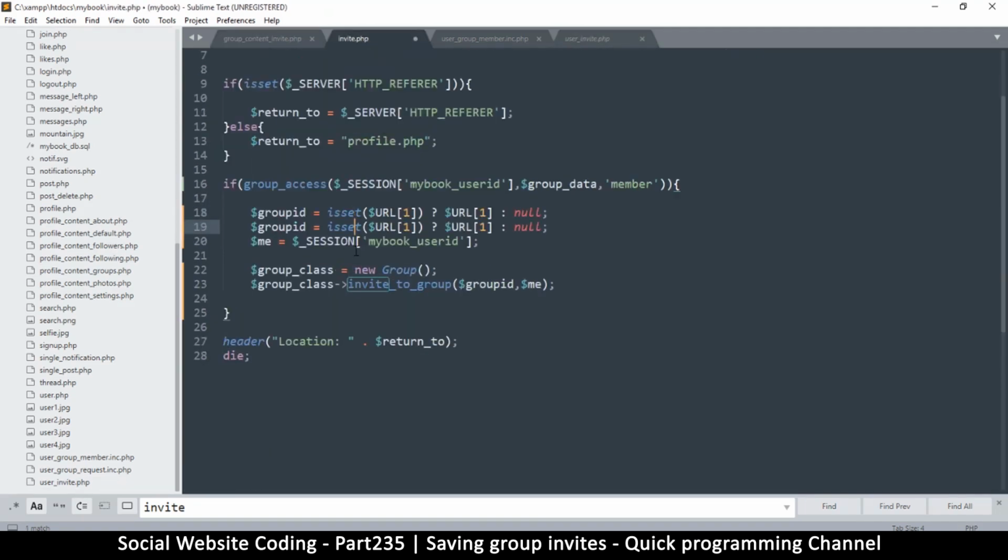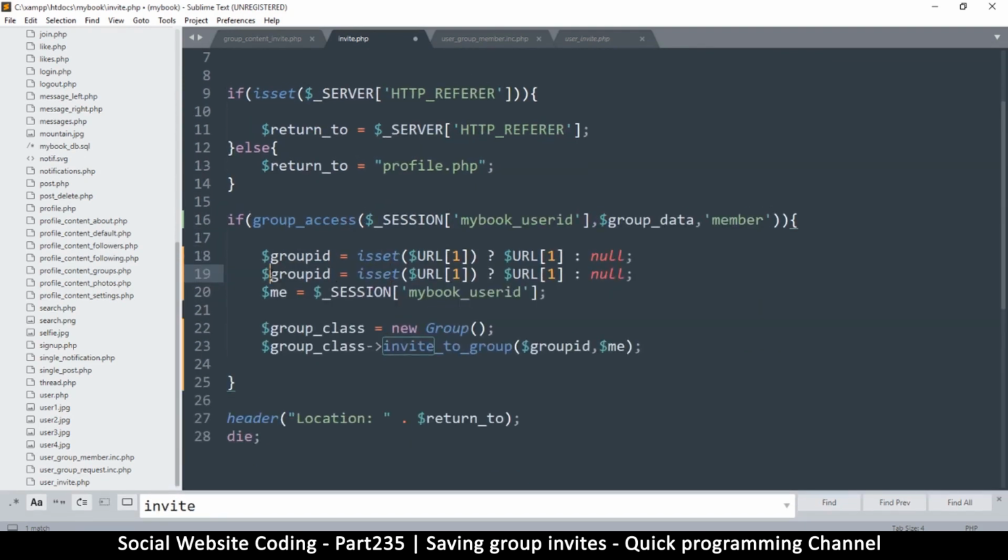So I'm going to duplicate this part here, and then I'll say user ID, and then put 2 here, 2 and 2, like so. So now I have all those 3 items here. There's the group ID, there's the user ID, and then there's the me.